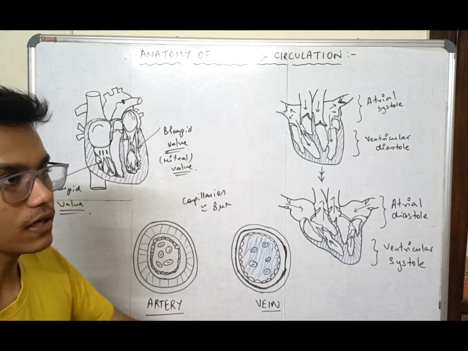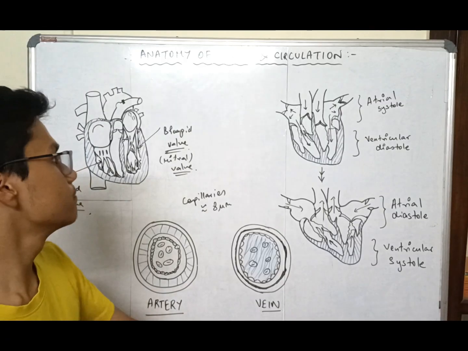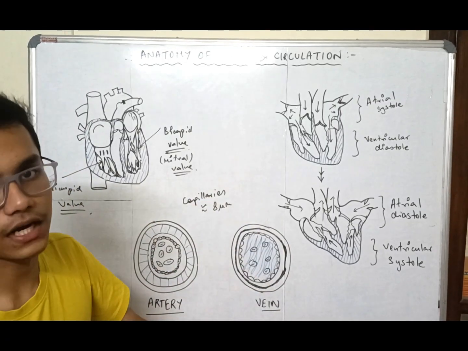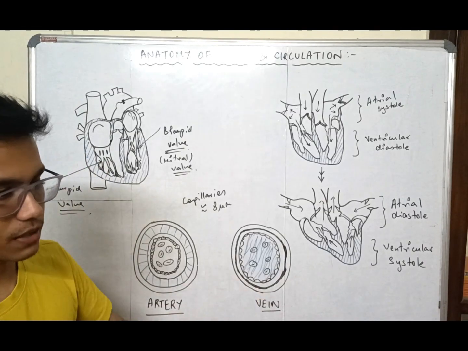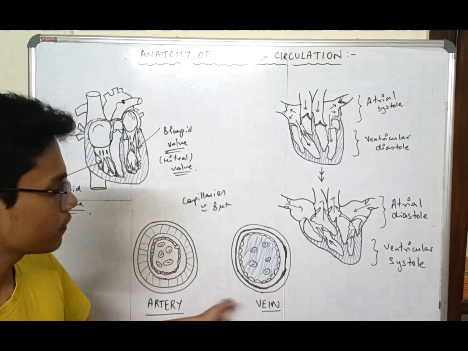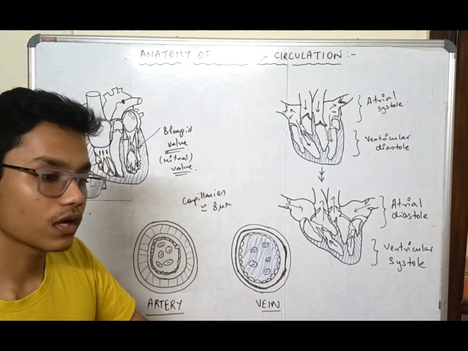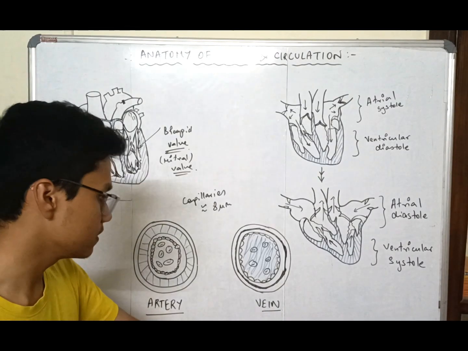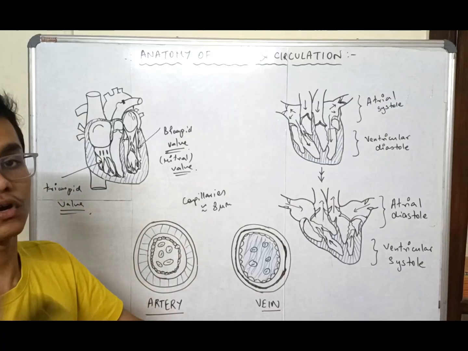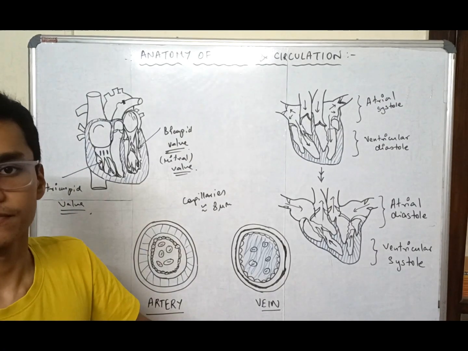We know that arteries generally carry oxygenated blood, with the exception of pulmonary arteries. That is the exception, but generally arteries carry oxygenated blood. The same goes the opposite way for veins. Then what exactly do capillaries do? Not only do they serve as a junction between these two major blood vessels, but they also serve as a point of diffusion of gases.